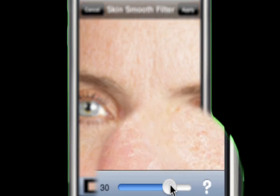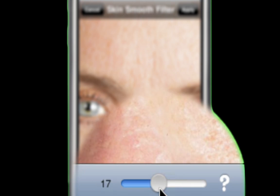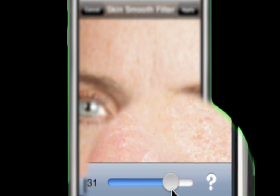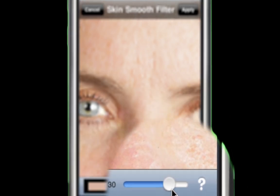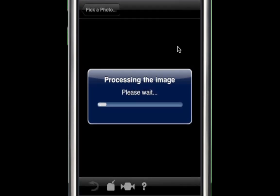Now, the slider bar down here is going to set the amount of skin smoothing that you want to apply. I'm going to use a setting of about 30 for this photo. And of course, it's going to vary depending upon how large your photo is in terms of resolution and how big the face is in that photo. But for this one, 30 should just be about right. So once you're satisfied, click the Apply button and Photo Suites will start skin smoothing that photo.